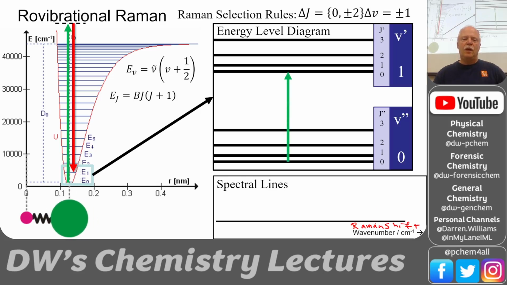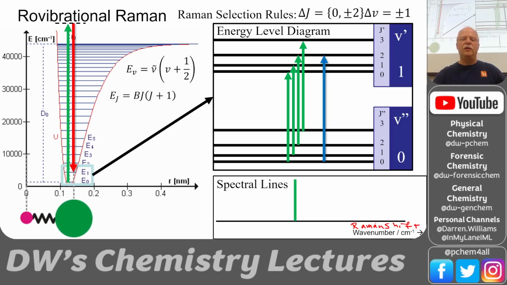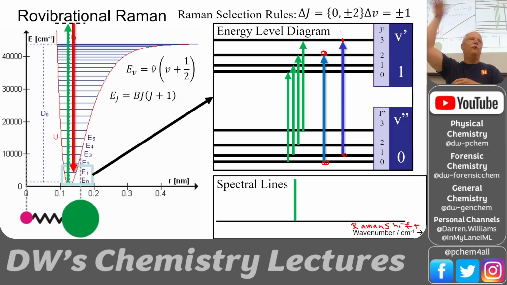Okay, and so we have the Q branch with delta J equals 0, so those will be showing up in the middle. And then let's look at this one. We could have a delta J of plus 2, so this one's going from 0 down here to 2 up here. So 2 minus 0 is 2. The next one's going from 1 to 3. So again, 3 minus 1 is 2. So this is, again, starting down here at 1 and going up to 3. That's the only one I can show because I don't have 4 plotted. But there's 2 to 4 and 3 to 5 and so on. So these would be showing up in these spectral lines.